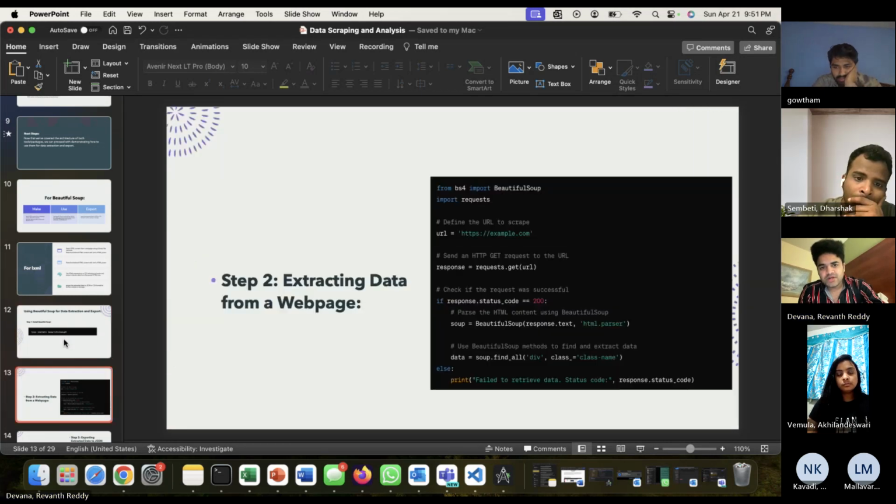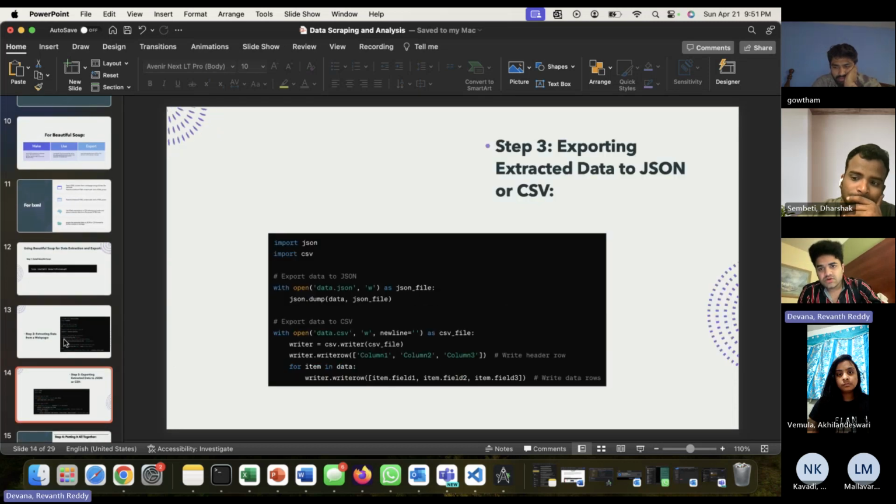And so, exporting the data to JSON or CSV. This is how the code looks when we are exporting the data to JSON. You can see the code here. Likewise, you can just replace your own JSON files here and your own column names, whatever they might be.